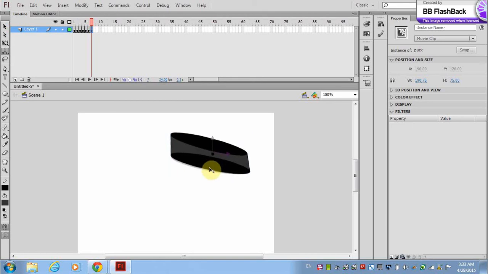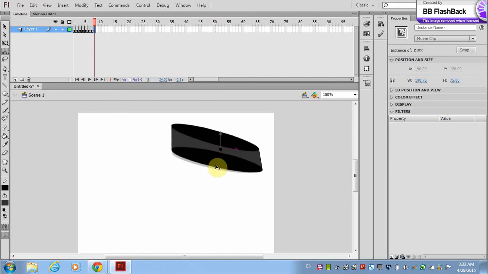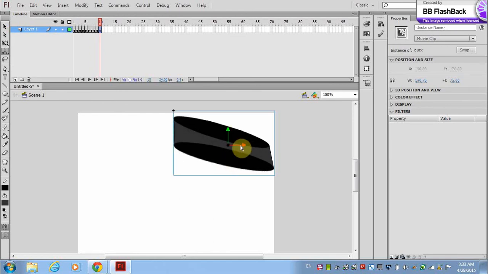Z-axis. Now I'm going to start making this bigger and bigger, a little bit faster. You get the idea. I'm going to go to the right again. Let's make this bigger in the Z-axis. Bring it towards me. Hit F6, insert keyframe. Go to the right a bit. Make it a little bit bigger.